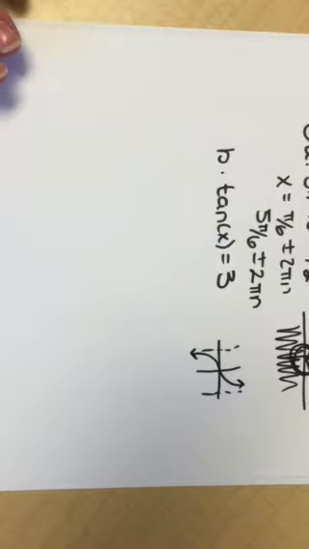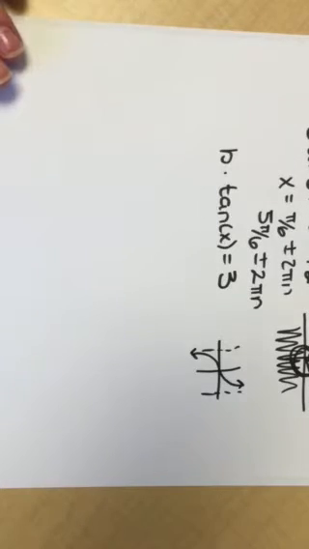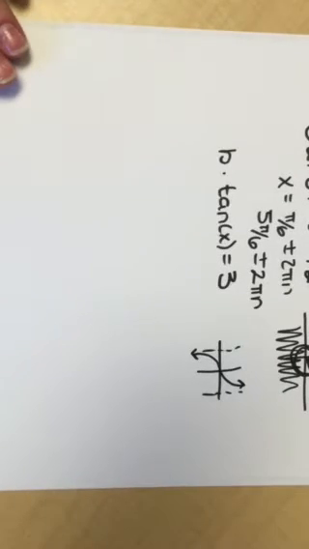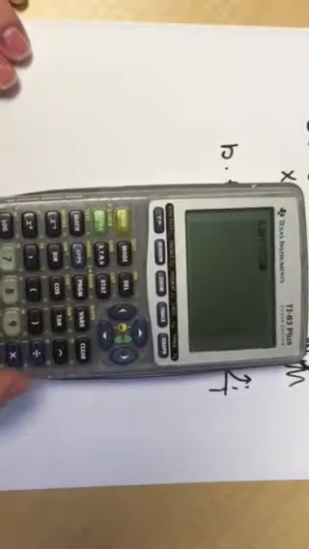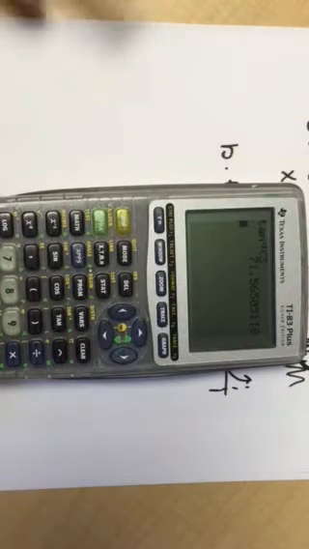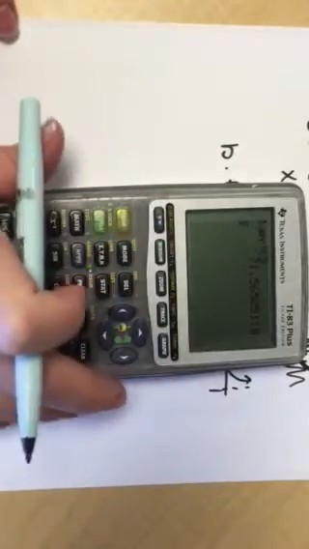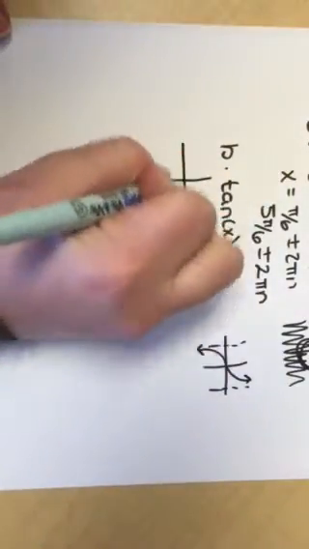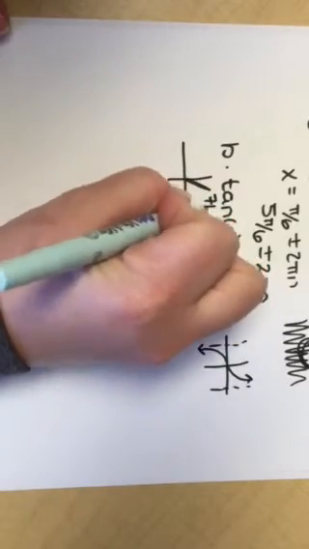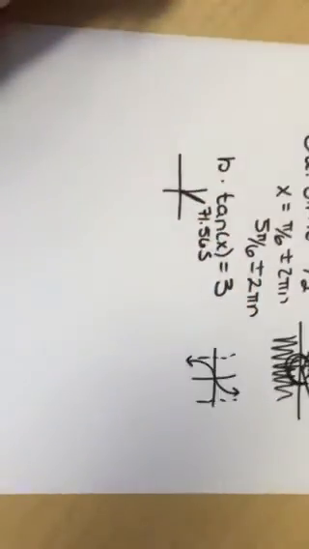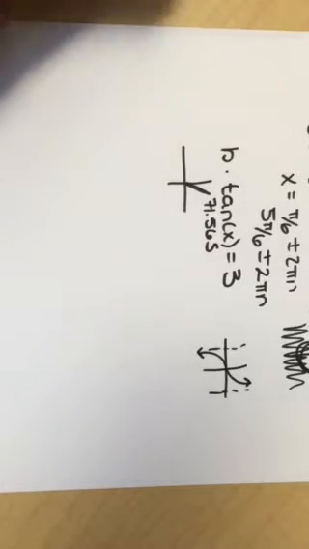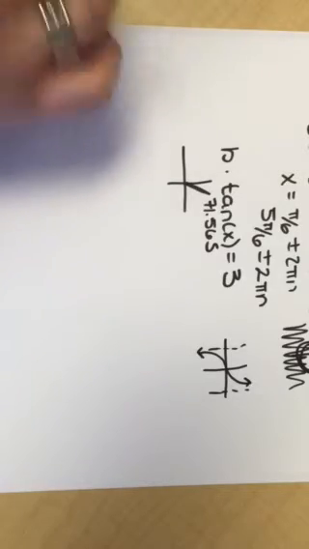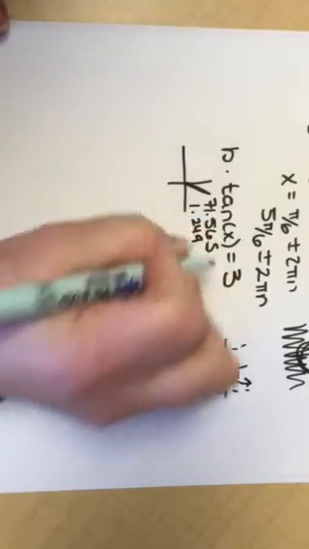So we're going to use our calculator, and we're actually going to type into our calculator, I'm going to type arctan. And just so that you see where this is happening at, I'm going to go into degrees for a second. So I'm going to type arctan of 3 in my calculator and press enter, and it's going to tell me 71.56505, or 71.565 degrees. So my first answer I have is up here, 71.565. And if you put your calculator back in radians, which is where it really should be, and you type the same thing, you'll find out this is 1.249 radians.